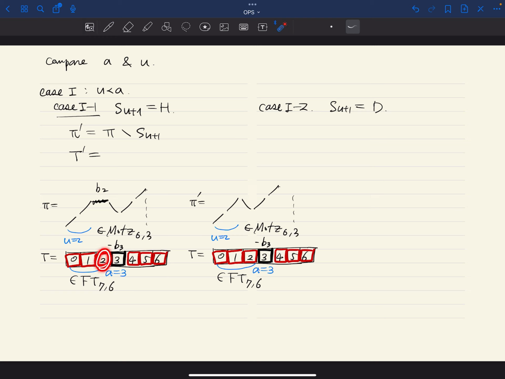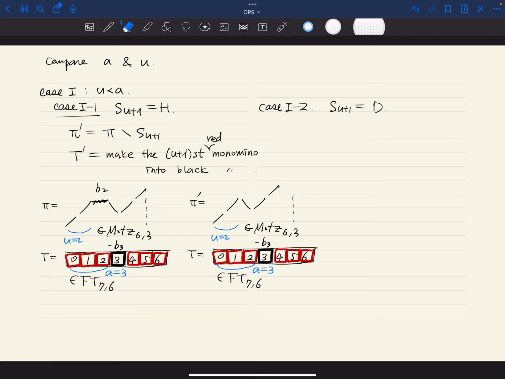Make the U plus first monomial, which is red, into a black monomial.